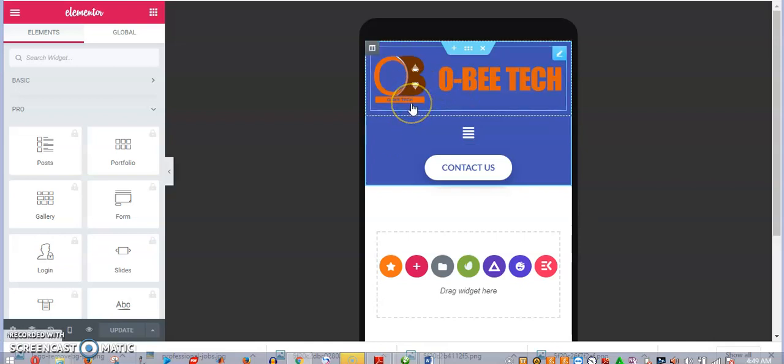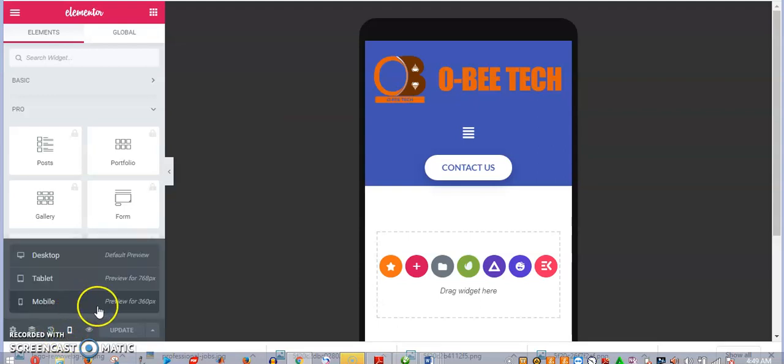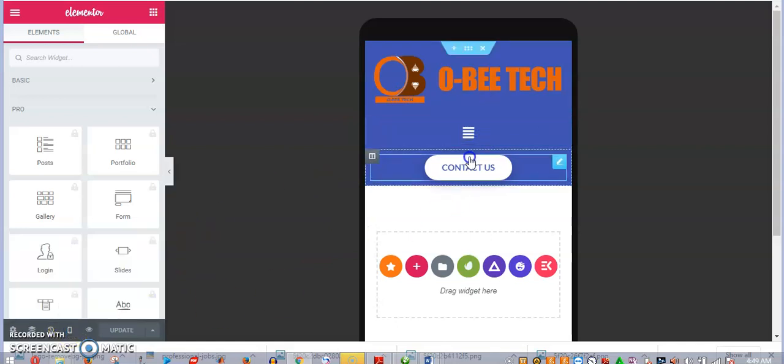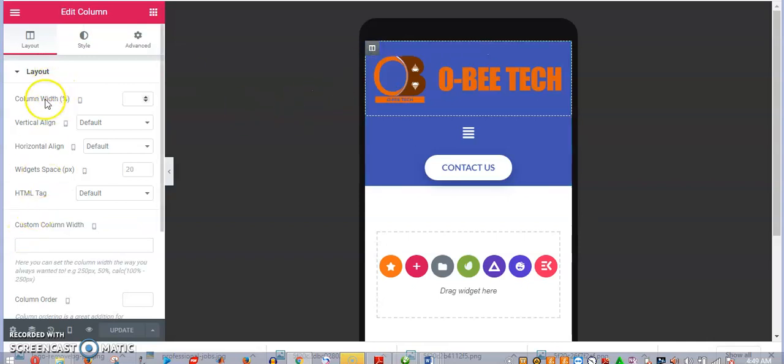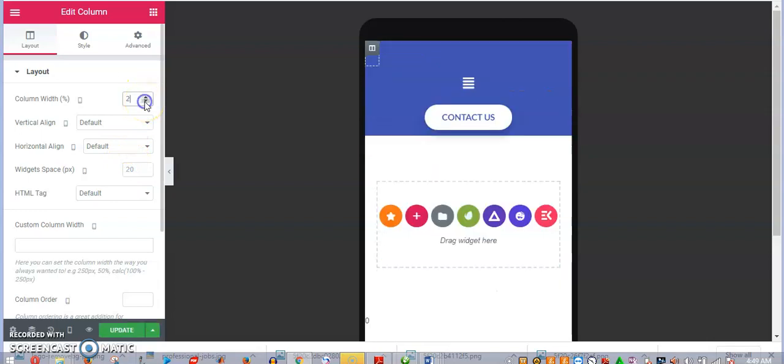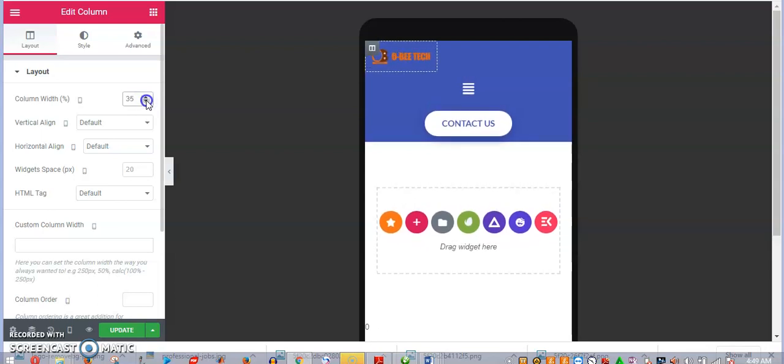Once I've set my screen here to responsive mode, and then I choose the mobile mode, it displays your work on how it will appear on a mobile device. So I click here to edit the column. When I click there, this is the layout of the column. What I'm expected to do first of all is to adjust the width. So this is me adjusting the width. Let me say I want the width to be 35.